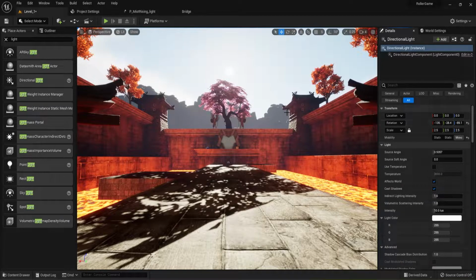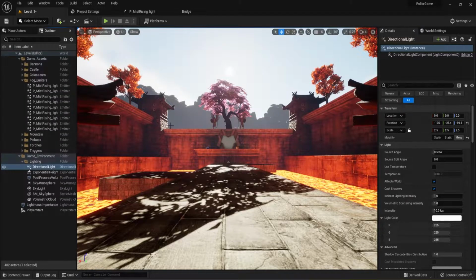The rotation is what we just kind of played around with, so I wouldn't set that back. And I think scale, I'm not sure why it's at 2.5. It may have been defaulted that, or it may have been moved, but it looks like I don't have a reset, so I think it's set at 2.5. All right, so that's the directional light, and that's what we're going to play with first.